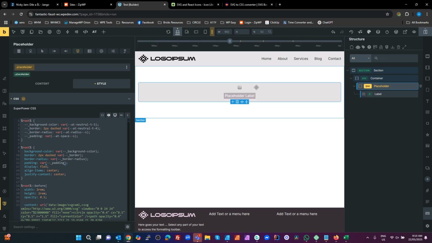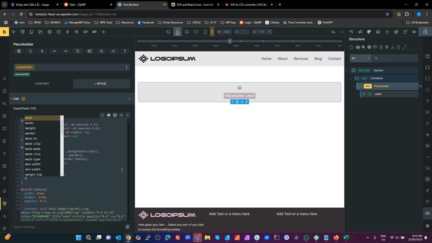Okay, done. So we're back to having that working. Now, what else do we want to do here? We want to set a minimum height for our placeholder. So I'm going to do a min height of, I don't know, 90 px.